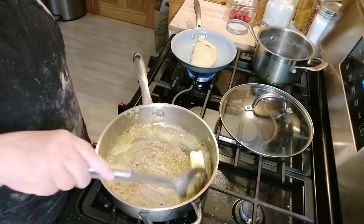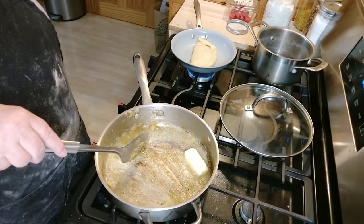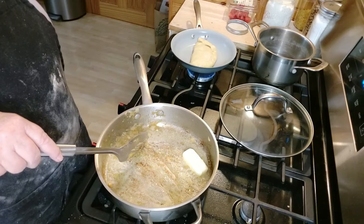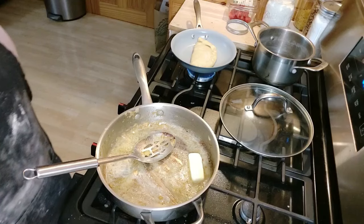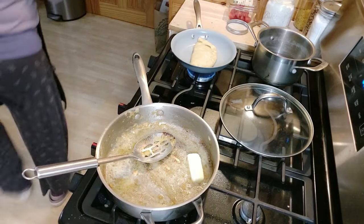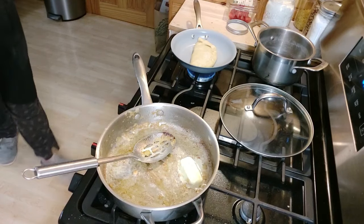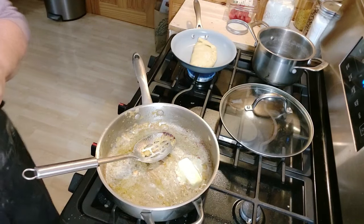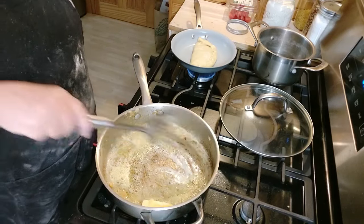Sauce for the... What am I making? Oh, chicken pot pie. I'd stop there and think, what am I making? I'm just making so much today. Yeah. You want the whole chunk to be done up? Yep. Okay. Wait till I stop and show them all what the kitchen looks like.